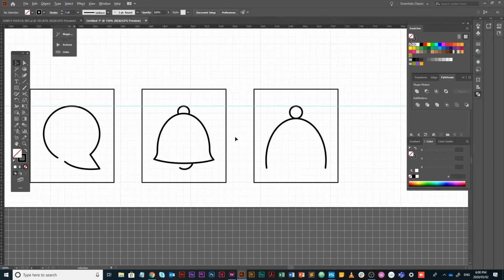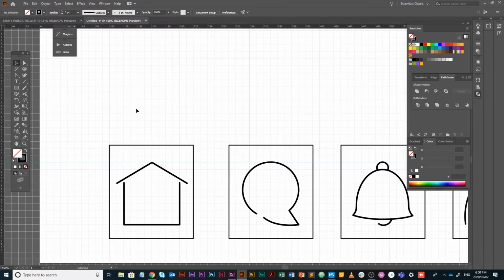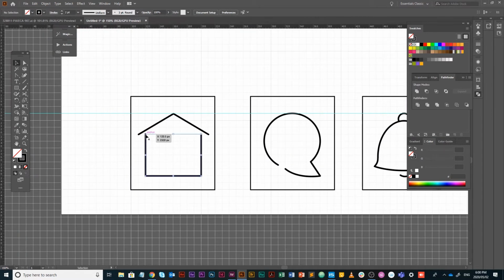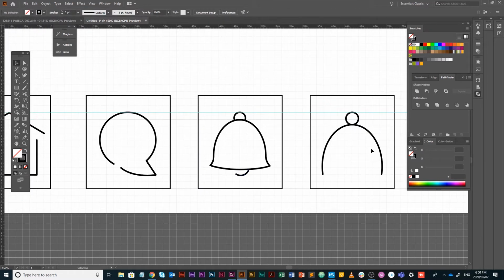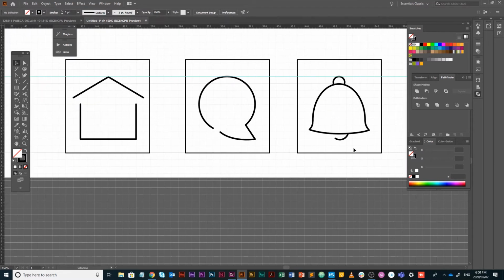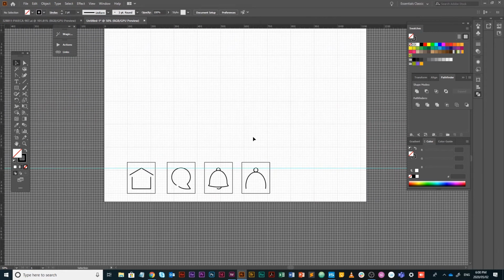And there are my 4 little icons. So my house, I'm actually just going to bring those points down a little bit, open it up so that your openings also have to look similar. All right, so once you're happy with that, then we can move across.